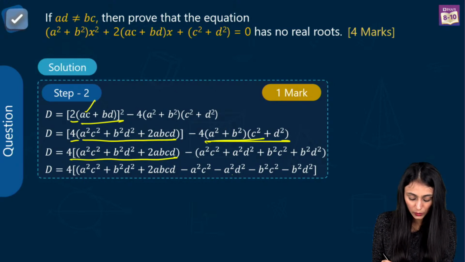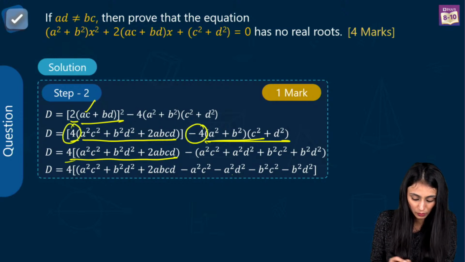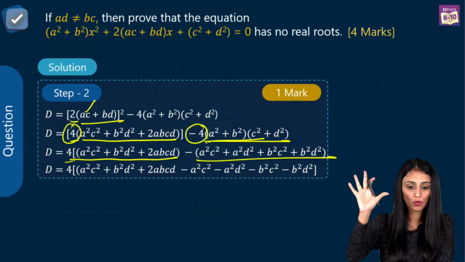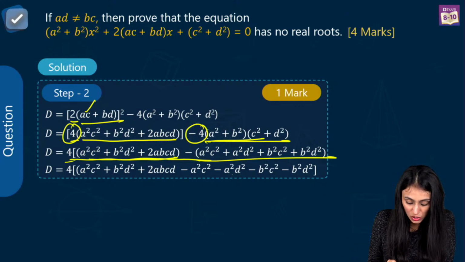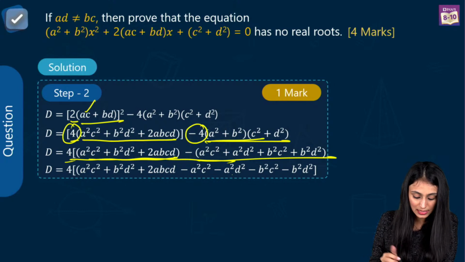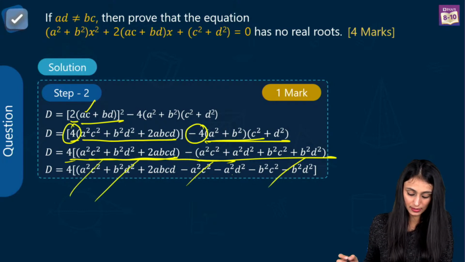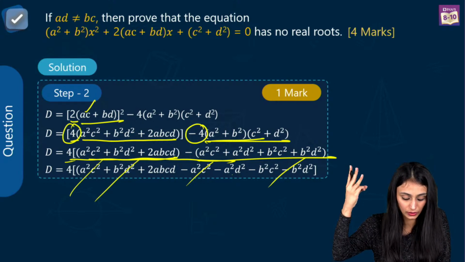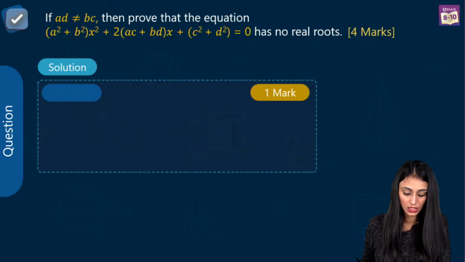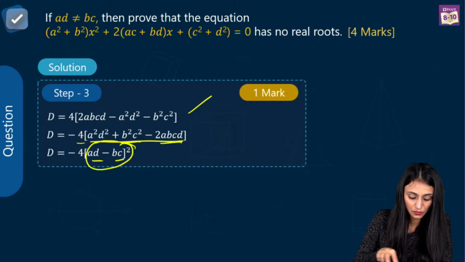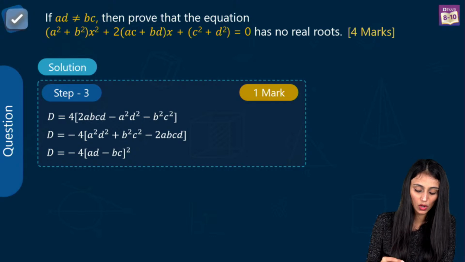And here, what we are doing is, this 4 we are taking common from this entire thing. Only we have taken 4 common here. Yes. Now, what I'm doing is, I'm opening these 2 brackets up in this last step. So A square, C square gets cancelled. B square, D square gets cancelled. We are left with 3 terms and 4 outside. Yes? Okay. What do I have here? I have this 4 times this thing. This is what we got from the previous step.